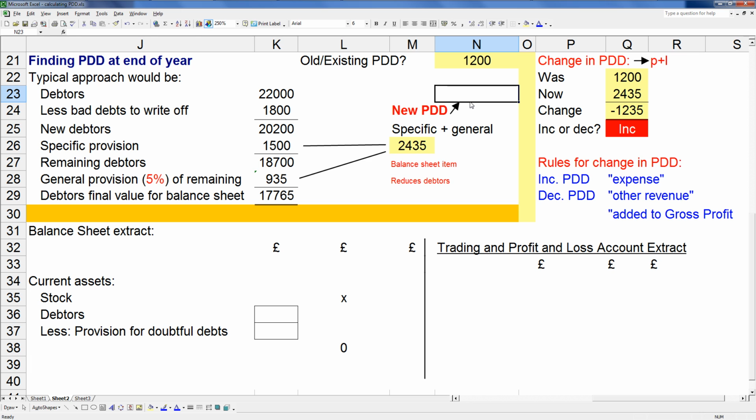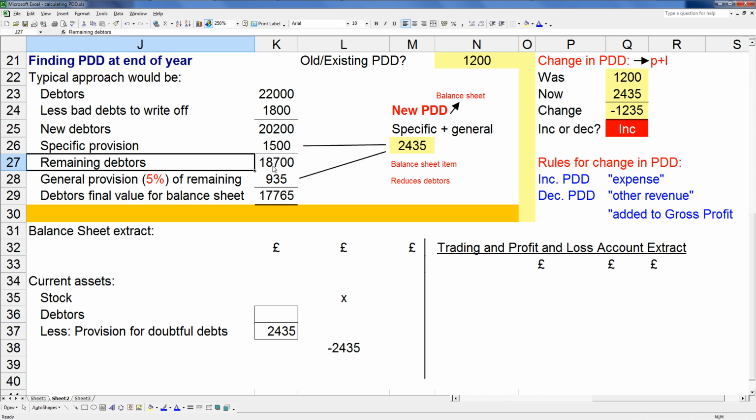So down here I've used a formula. This value currently, because there's no value in the debtors, has to be that new value. So obviously that's going to be in there. But what value goes in is the original debtors. That's the one that students do make some mistakes upon, because you've got debtors up here, new debtors, remaining debtors, and then final debtors. It can be a bit confusing. So let's just break it down. Well, you've got 2435, and that's here, and that's the 1500 and the 935. Well, these values have to be taken away to get this value. So the only value that leaves is new debtors. So the new debtor value is the value that will go into the debtor box. So this is going to be that value there.